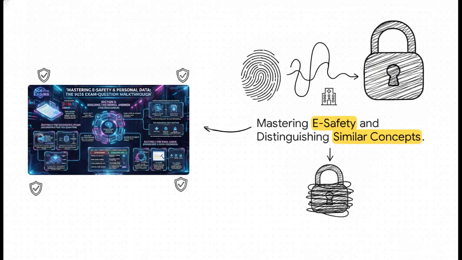And applying this 4-prompt logic to data protection ensures you don't accidentally confuse similar concepts. A classic wrong turn students make is mixing up authentication and encryption, but with our prompts, you can clearly differentiate them. Authentication is the mechanism for verification, proving who you are, like using a fingerprint scanner at a hospital. Encryption, on the other hand, is the mechanism for scrambling data so it's totally unreadable during secure communications. Same overarching topic, totally different functions.